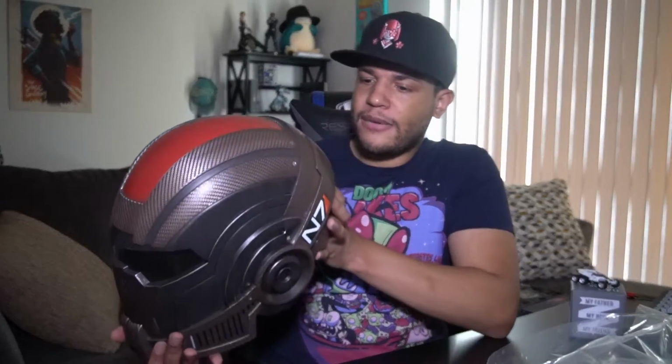I've never really thought about it while playing the Mass Effect games. The helmet is just the helmet, and I never really dived into it much. I always thought, yeah, it's a nice looking helmet, it's the Mass Effect helmet, it's cool. But seeing it up close, I definitely like it. I also don't think I ever realized there was a lot of brown. I don't think I ever noticed that while actually playing the game, that it was technically brown up here. It's just funny. I thought it was just black, like I was just shooting aliens and having sex with aliens. That was Mass Effect. I'm sorry.